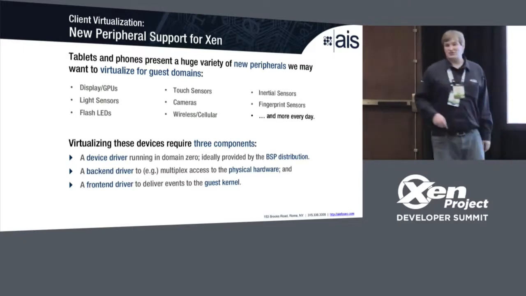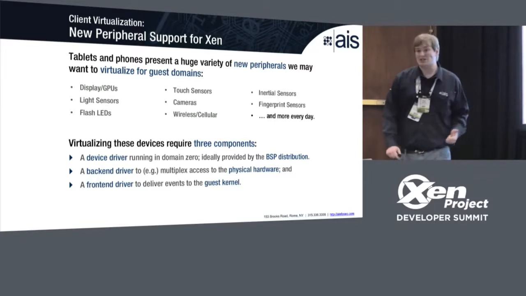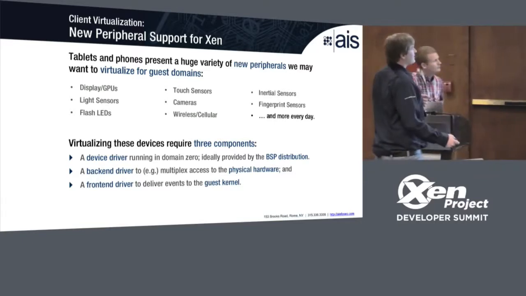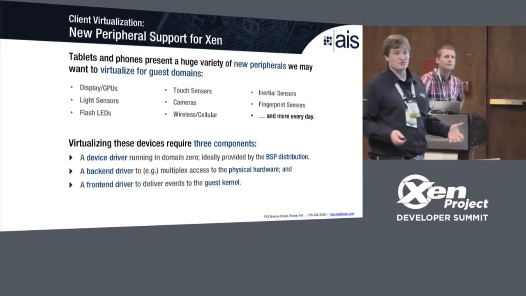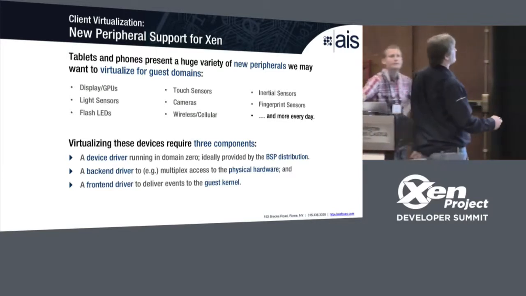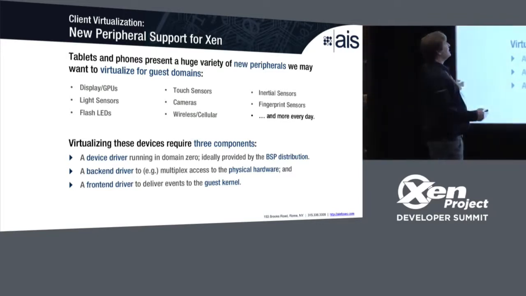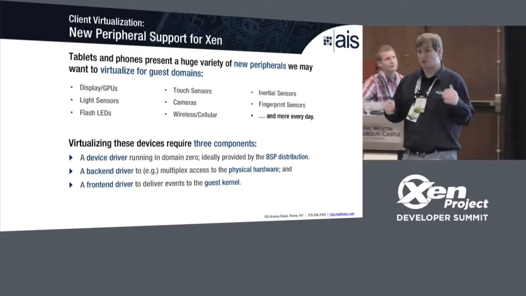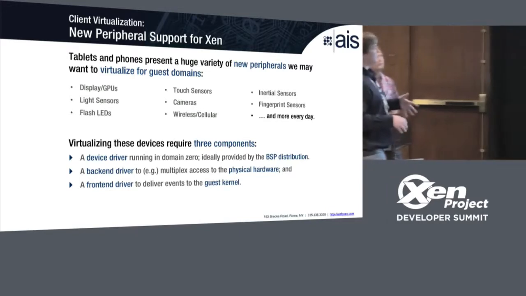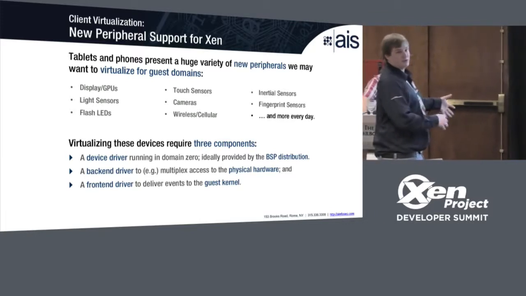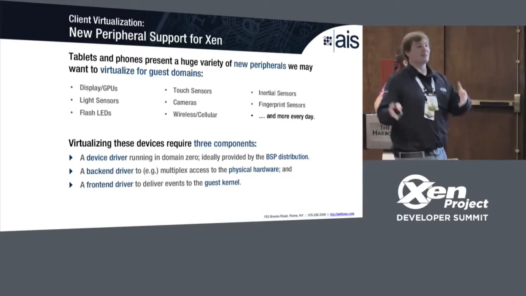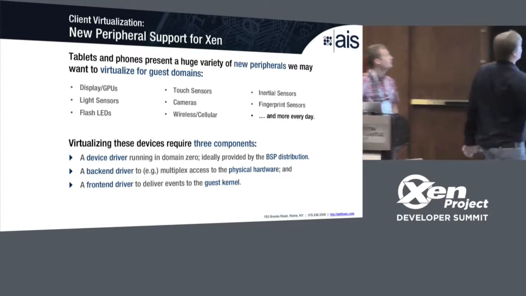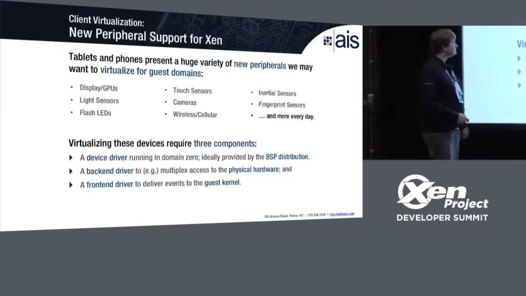The variety of additional sensors you need to be able to use: multi-touch, light sensors, cameras, fingerprint sensors. In order to have the right experience, you really want to be able to virtualize as many of these as you can. And that's where we are right now. We've developed a lot of the platform, and we're working on the virtualization pieces in order from most critical to most kind of candy pieces, like your fancy flash LEDs, things like that.